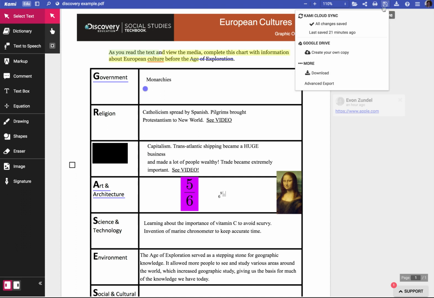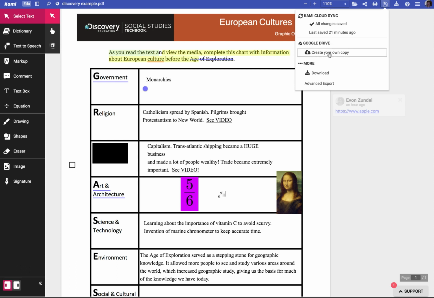The save is kind of similar in that it's actually showing me multiple places to save. I can save it in the Kami cloud, which I was talking about, where it had the Kami address. And I have this set to automatically save. You might see something like changes aren't saved, and you have a thing to click to save the changes, but it more or less does save changes automatically.